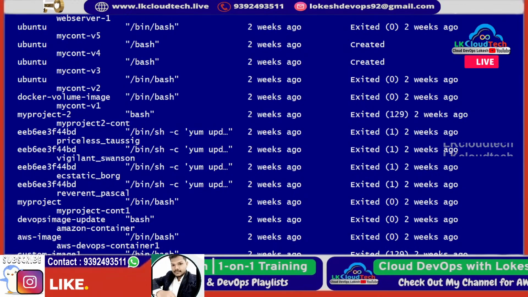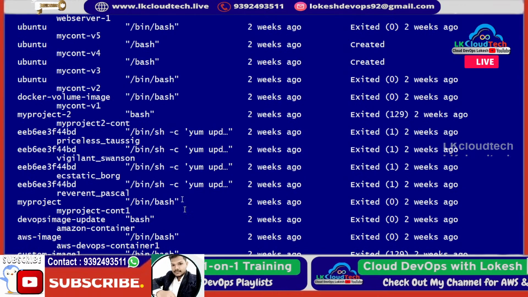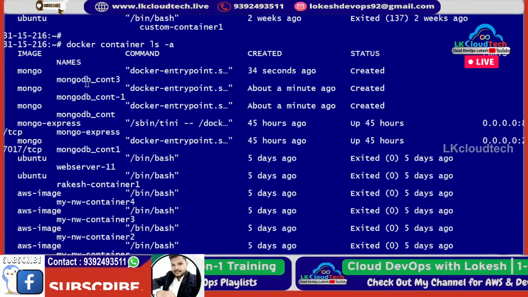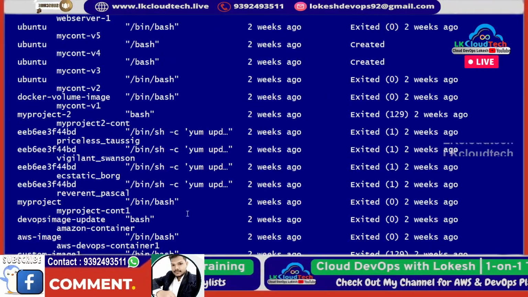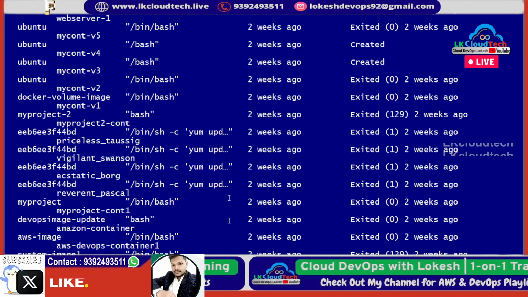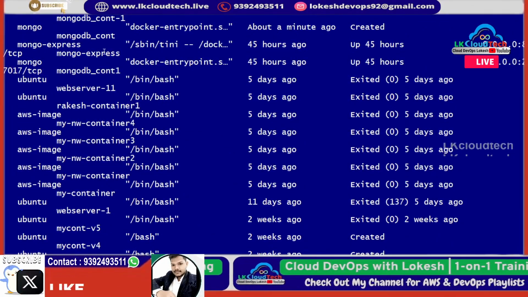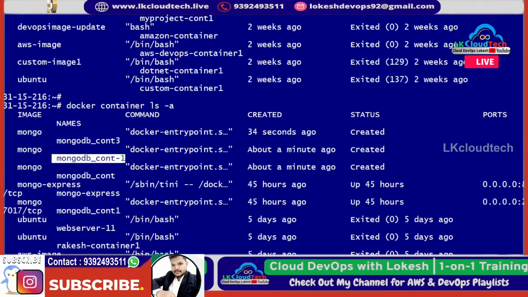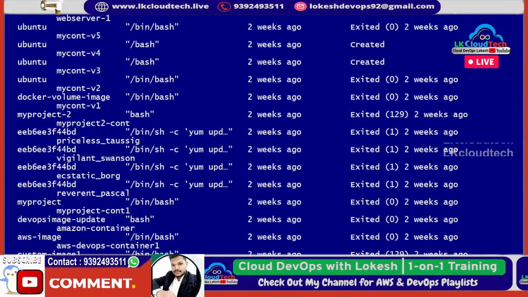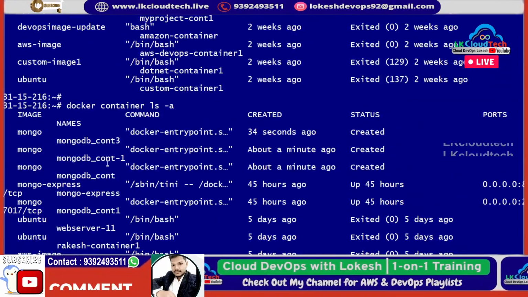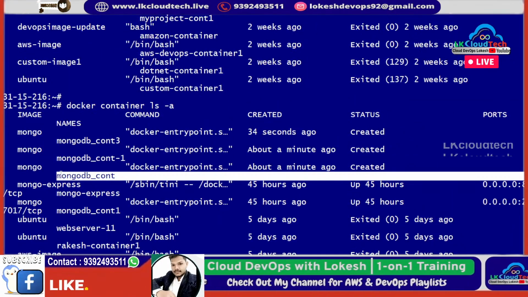Docker rm mongo container 3, mongo container 1, mongo container.